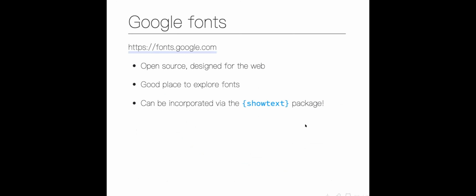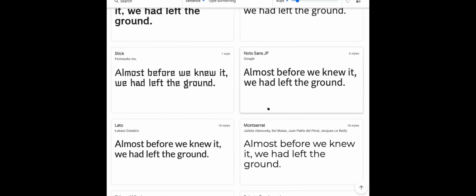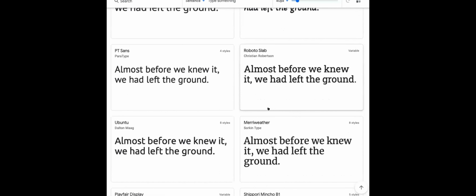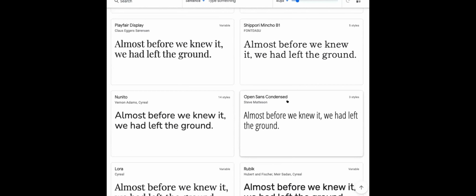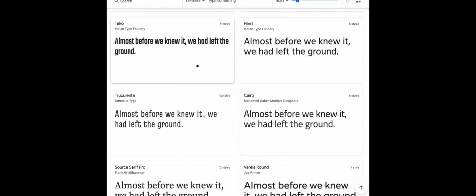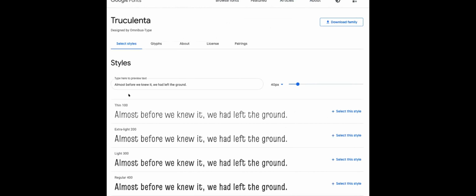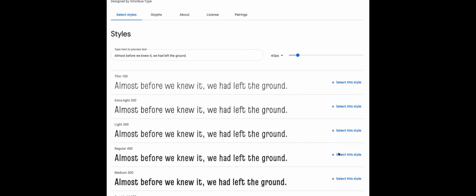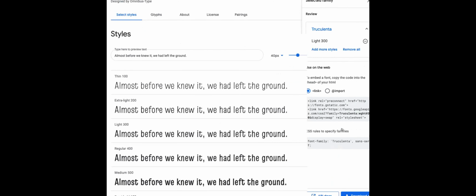One other thing real quick, there's this showtext package. I think it's pretty neat because Google Fonts is a good place to sort of get started with different fonts. There's all sorts of them, and a lot of them are not the greatest, but some of them are pretty nice. And you can click on any of these. So let's go all the way down here, right? Let's say I'm interested in this one. I'm looking around, I'm like, yeah, okay, I want to select this light style. So I select that. And then over here, it gives me some advice on how to actually use this.